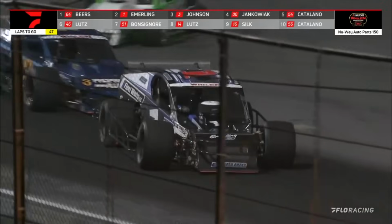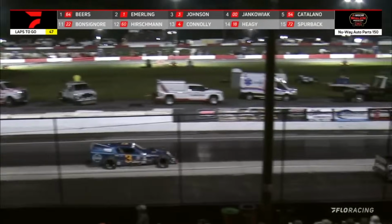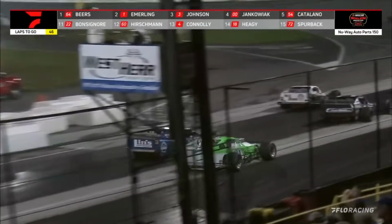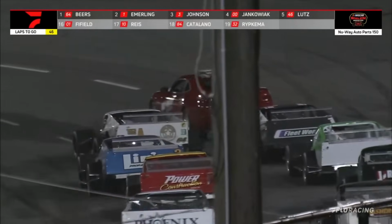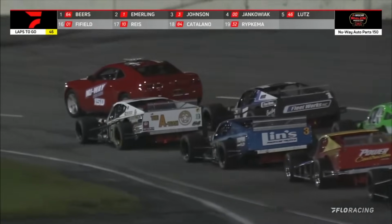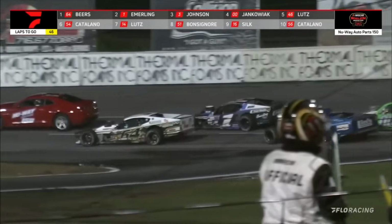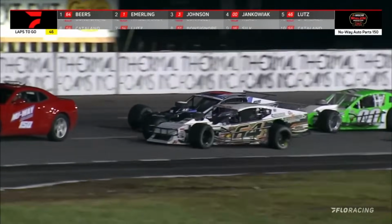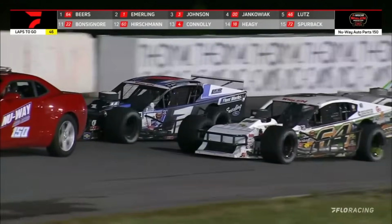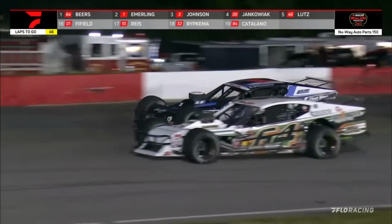And that car, you said it earlier. You said his dad, Eric Beers, had so much success at this racetrack over the years, and he was the best teacher to keep Austin in line. Remember, Austin is the defending race winner here, and the fans love him. So let's see what's going to happen. But fan favorites are among the top 3 for the locals currently, because in that 4th position, it's Jankowiak back to the front of the field.